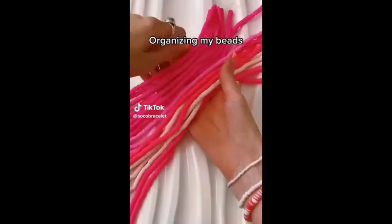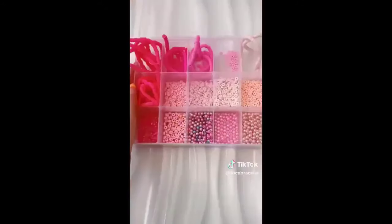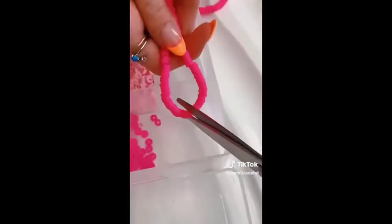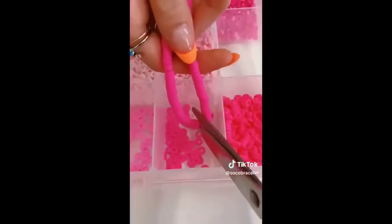Organizing my beads. So it's restock day because some of our pinks are slacking. Some of them are completely gone, some of them are kind of low, and then some of them we still have a decent amount of. Hot pink. That's Sophia's color. My fave. It's the best.